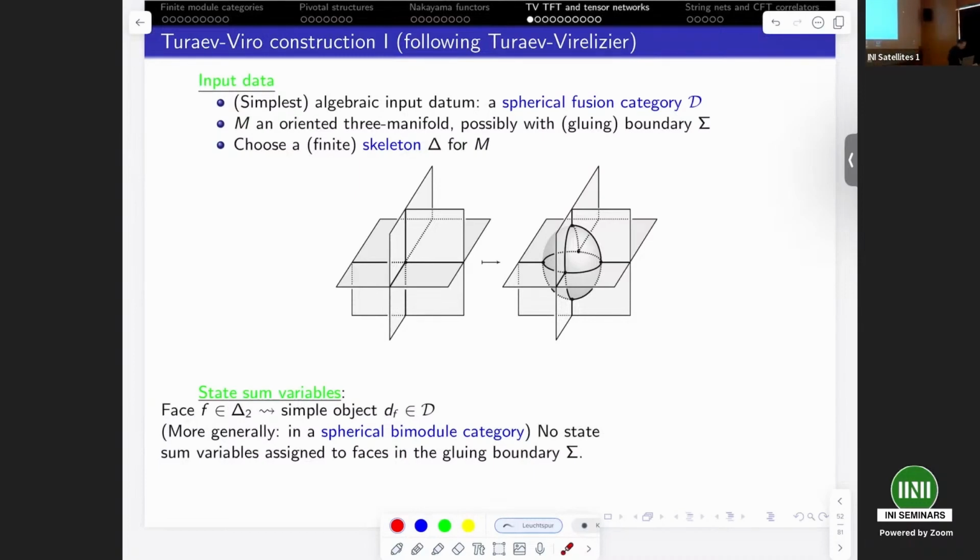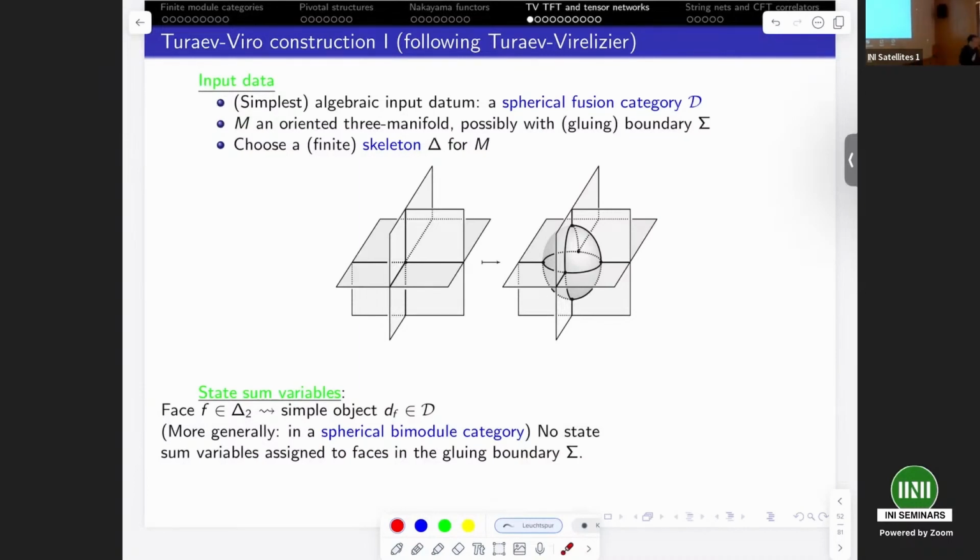We take an object, actually in this formulation, a simple object, and we assign to every face some simple object in D. If you are worried about simple objects, parts of the construction can be generalized to a non-semisimple setting, and then you wouldn't take simple objects, but sum over isoclasses of simple objects, but this can be formulated in terms of coends. But I don't want to talk about coends now.